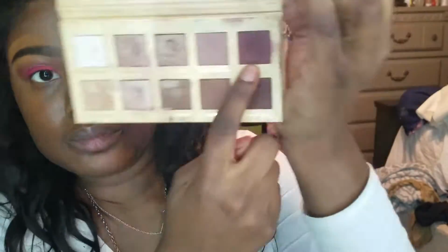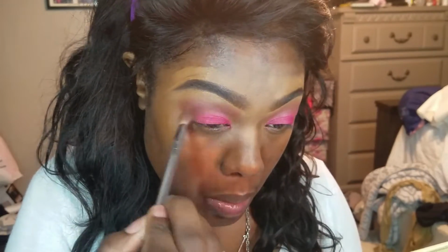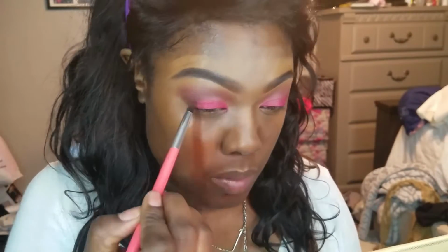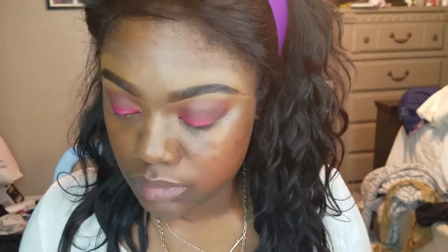Now that I've got that color down, I'm going to go into my Lorac Unzipped palette, and I'm going to take the color Unbridled and put that in my crease area. As you can see, it's not that different from the Zobo and the Ada that I put on my lid before, but it's just a tiny bit deeper, and I just use a regular Real Techniques blending brush for this. And then I'm going to go in with a pencil brush and then back into my Unzipped palette. I'm going to take the color Untamed, which is an even deeper purple, but not by much. It's not too dramatic, as you guys can kind of see. It's just like a gradient effect going on here.